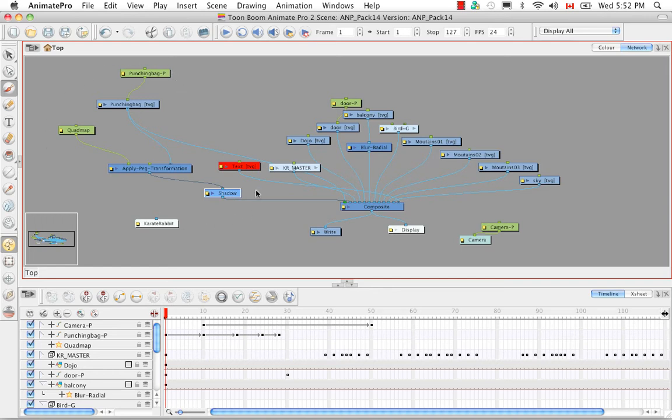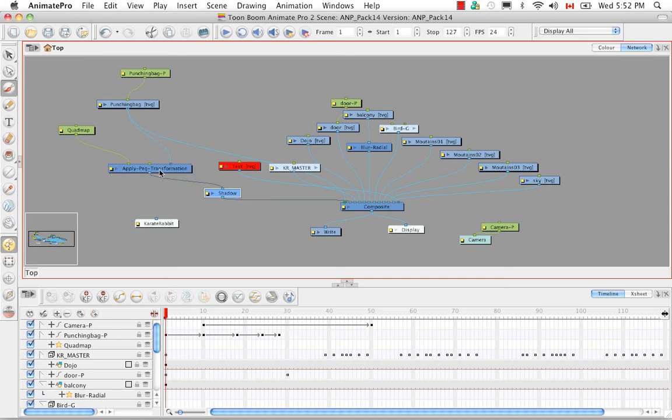Now if we take a look at what I've put together here, you can see that we definitely want our shadow to still rotate back and forth. We want it to follow the full original colored version. So we're going to take both the punching bag and its peg and hook it to the apply peg transformation.